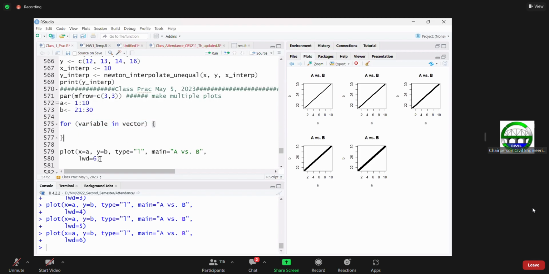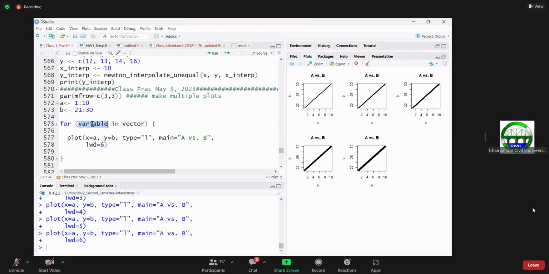Now what you have to do is copy this with Control X and put it inside your for loop. You can give a space, it doesn't matter. So now you have enclosed your main plot in the for loop. Now you have to define I, the iteration.